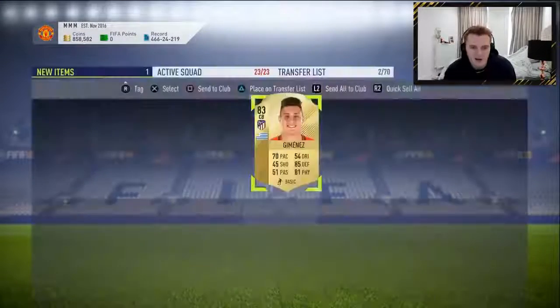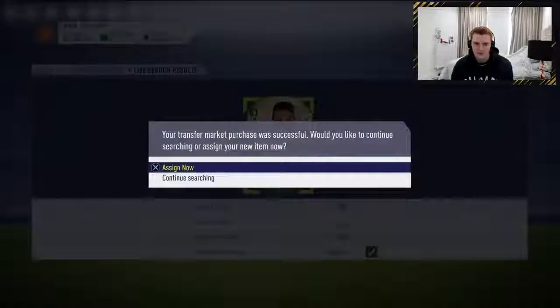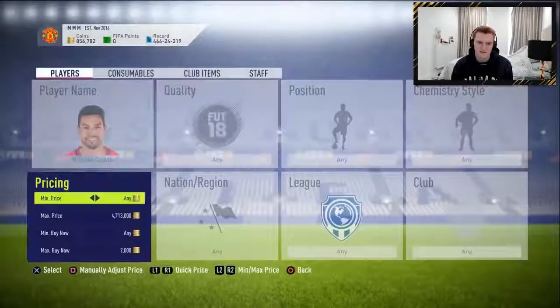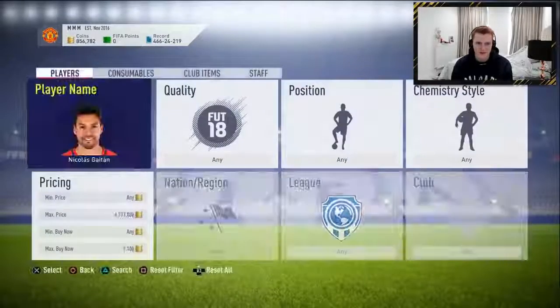All right, okay, we've got ourselves Jimenez. That's another one. Hey, we've got Gaitan as well, pretty much next search, because he's going for only 1,800 coins. That's pretty cheap. And I actually got him cheaper than the lowest bin. The lowest bin is actually probably about 2,200.